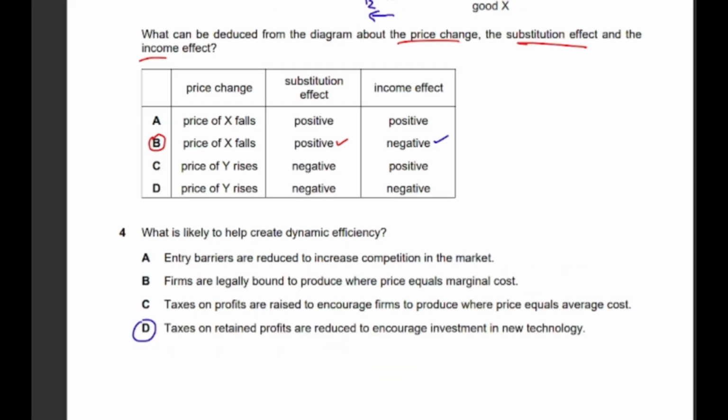Question number 4 is relevant to dynamic efficiency. Keep in mind the keyword that is basically used for dynamic efficiency is technology. So option D is correct answer. So dynamic efficiency is achieved or created when we improve technology or we invest in new technology. Okay, so this is the keyword for this. Dynamic efficiency is shown graphically as well, because examiner sometimes ask question graphically as well. So in dynamic efficiency, average cost completely shifts downward, right? So this is called dynamic efficiency.